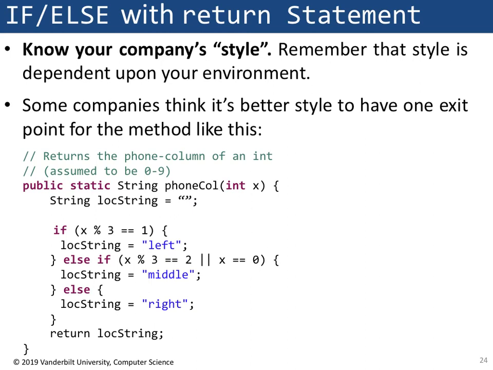So this would be a way of doing this where we didn't actually use multiple return statements, and instead we used a variable, set the value of the variable, and then returned that variable. This is a very common structure. Both of these would be very common and acceptable in this class.